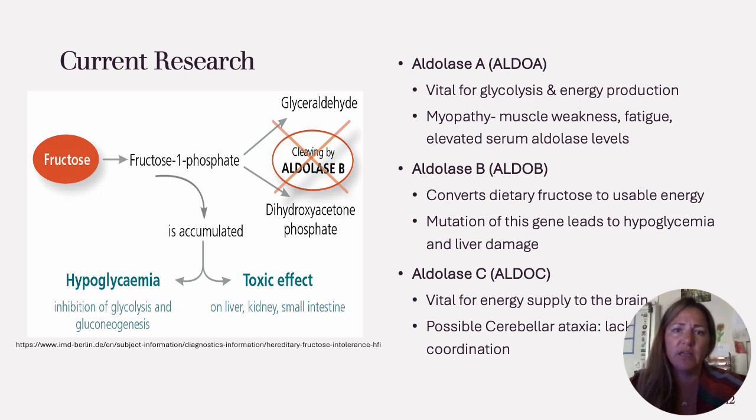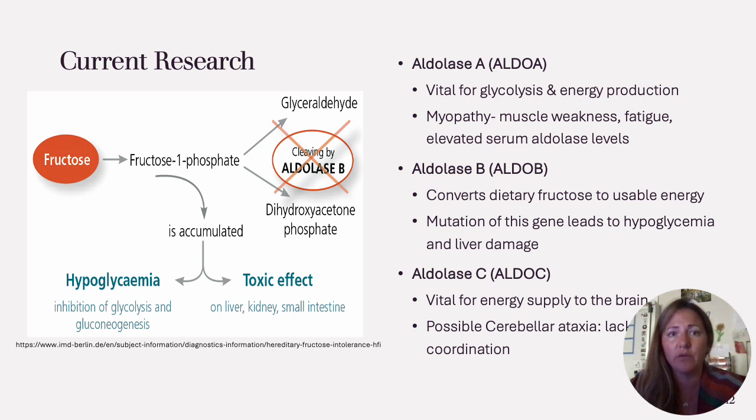Individuals with HFI cannot properly metabolize fructose since aldolase B is in charge of breaking it down into usable energy, which leads to a toxic accumulation of fructose 1-phosphate in the liver, the kidneys, and the small intestine. You can actually see this in the image below when we're talking about hyperglycemia. So individuals that suffer from HFI will have severe hypoglycemia, with vomiting, abdominal pain, and liver damage, all following the ingestion of fructose or sucrose. To manage this, the main treatment is strict dietary avoidance of any kind of fructose or sucrose.